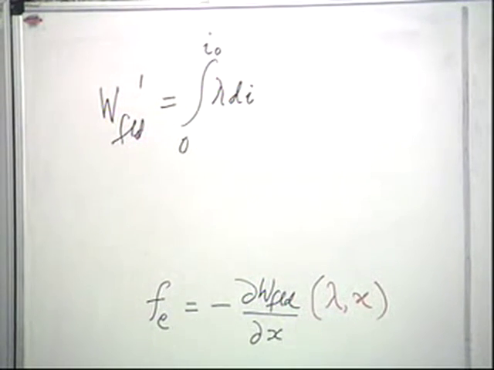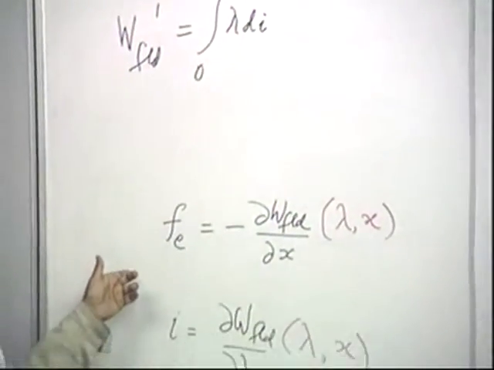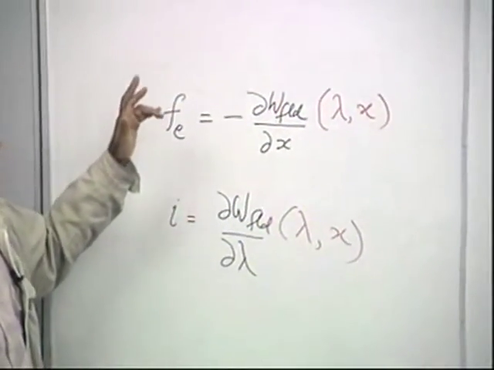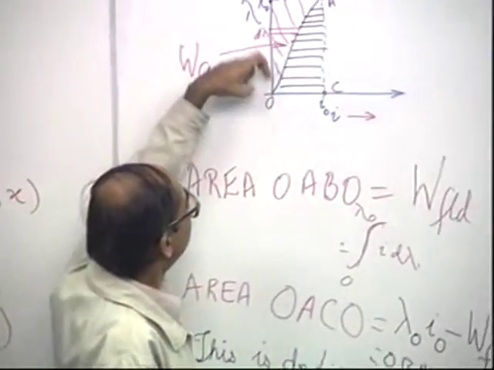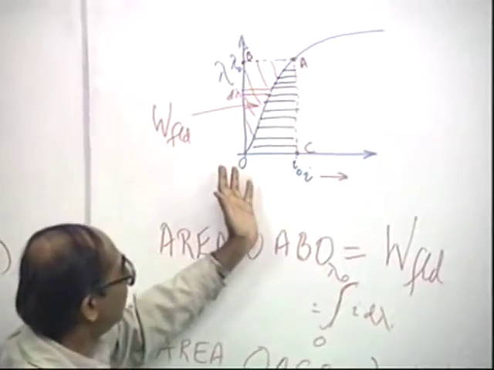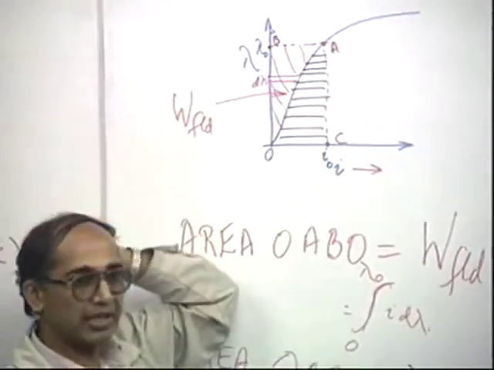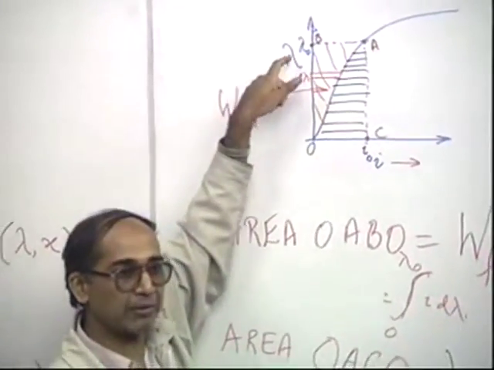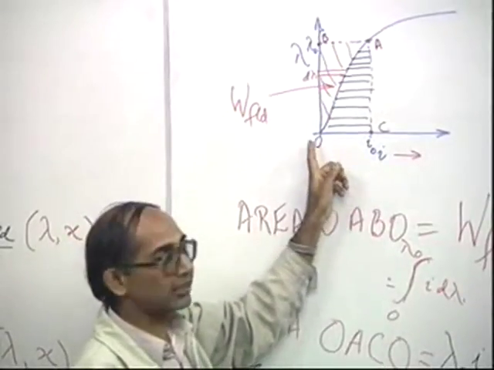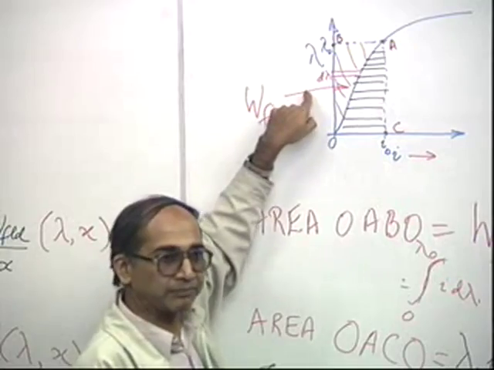So this is a definition that is possible. Now that means here you are considering lambda, you are integrating this way. That means you are taking this as a sort of a variable which depends upon lambda, I as a function of lambda. See, if you are defining this way, you take lambda as a function of I. Here you have to write this as which one? I as a function of lambda. Okay?